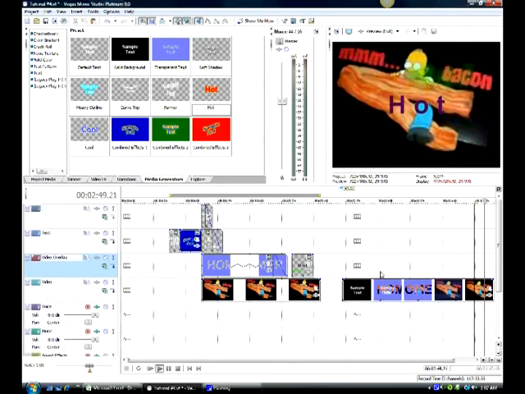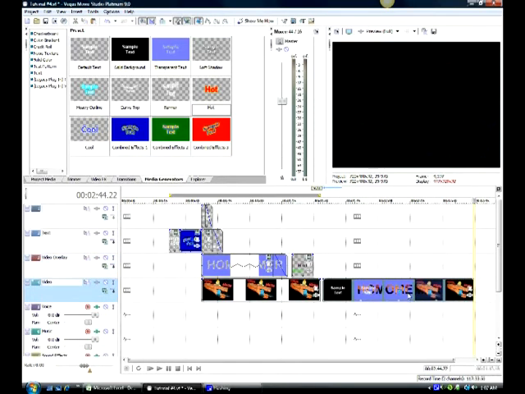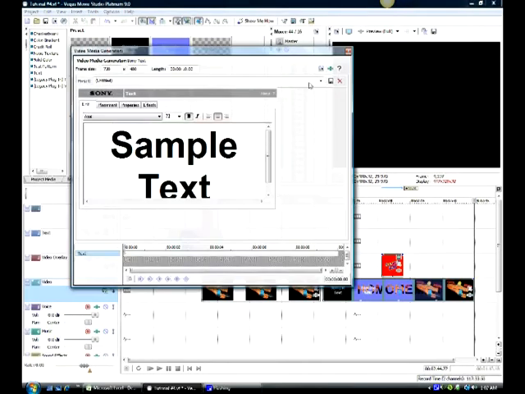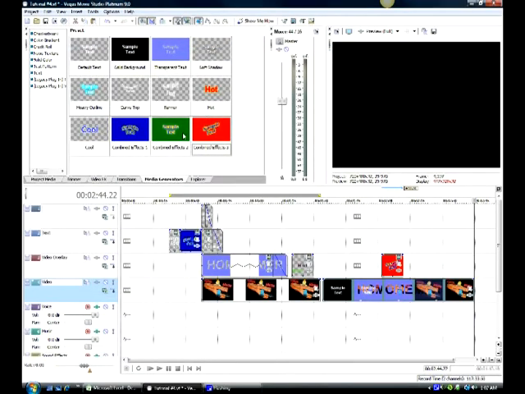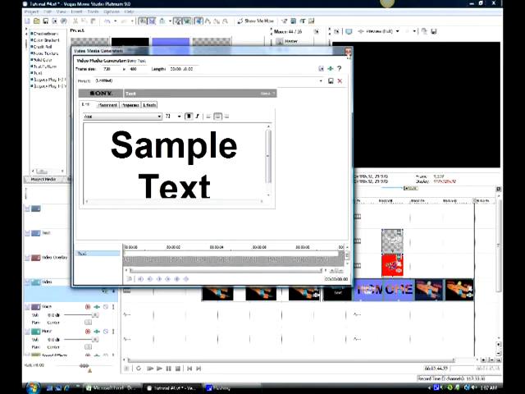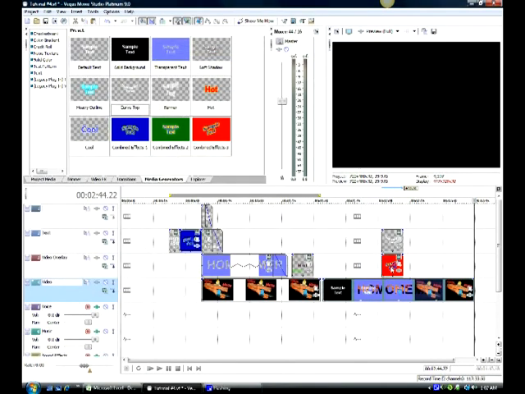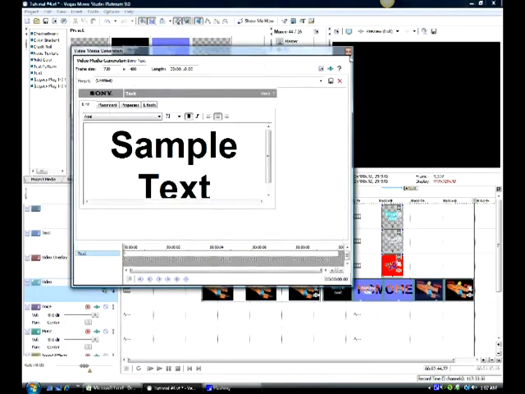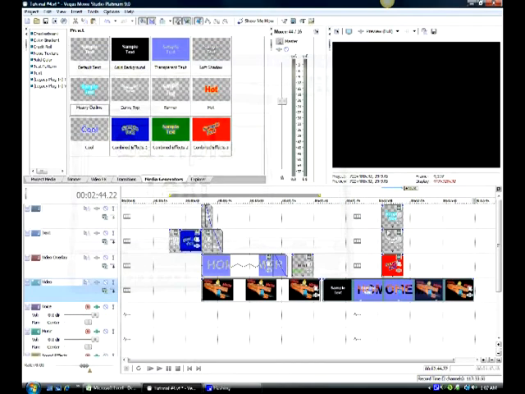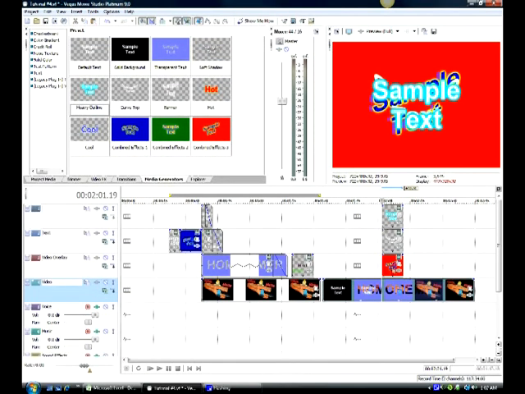Now what I can do once I've rendered it, if I would like, I can pop further text screens onto this, and we'll just throw in sample text, and we will throw in another sample text, I might have a problem with this one right here because it's got a red background. And another sample text. And we'll close that down and we'll play that and see what we've got. And yep, we need to go in and edit this one.